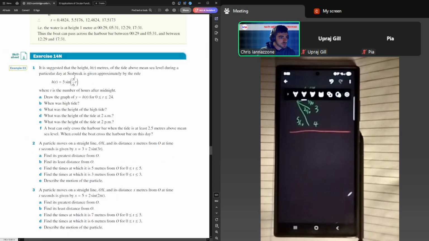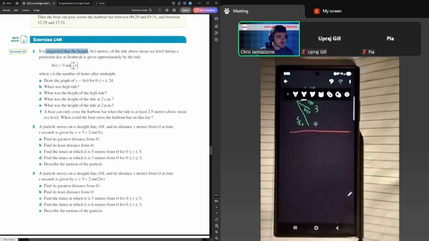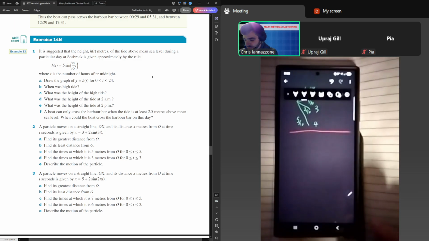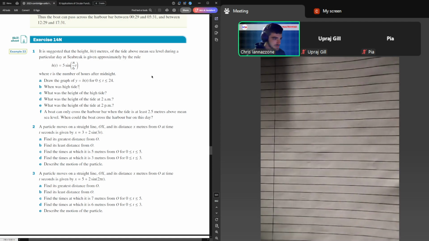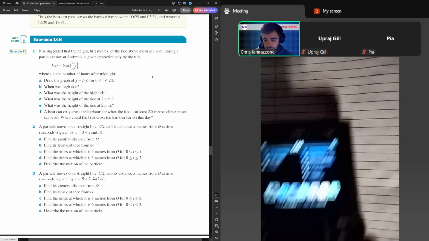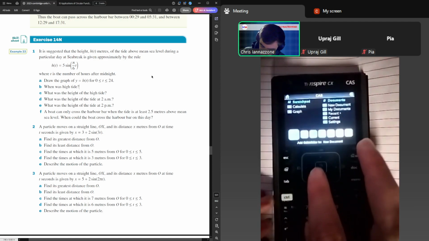In fact, we have a very similar circumstance in 14n for the first question. Again, it's a h of t situation, which is talking about sea levels, the tidal heights. First part is just draw a graph, which is whatever. More so, I'll be interested in understanding your ability to interpret these kinds of questions. So I'll just cheat out the graph real quick on the CAS, just so we can have something to point at. But in the meantime, have a think about what's going on in part B, question 1.